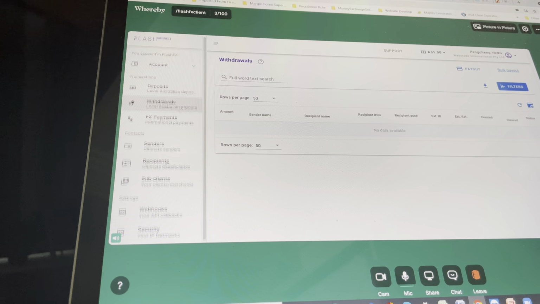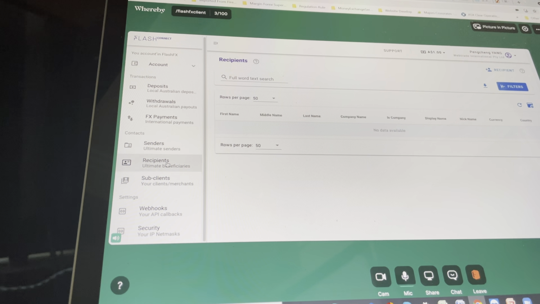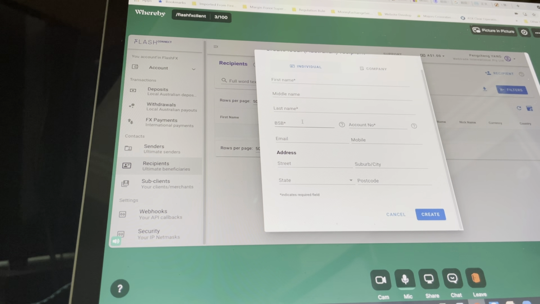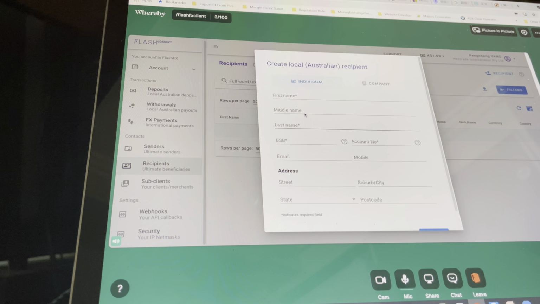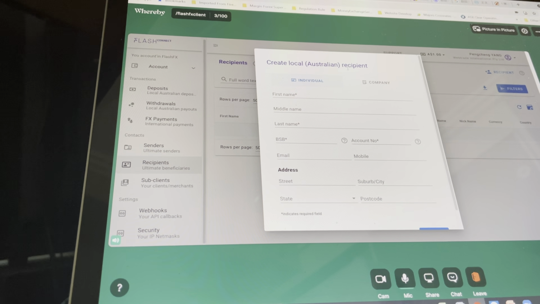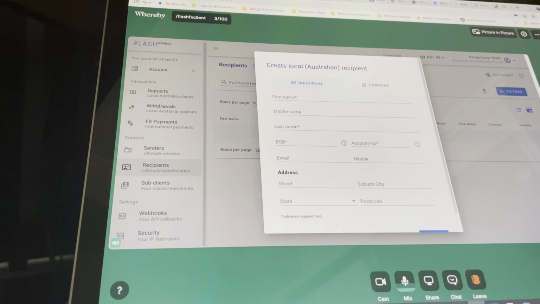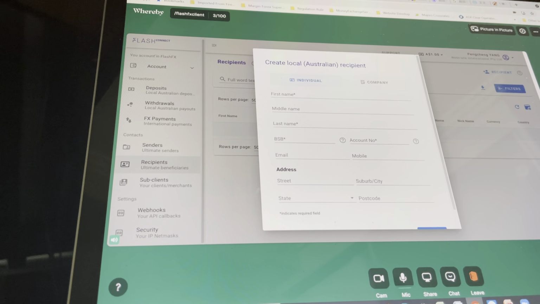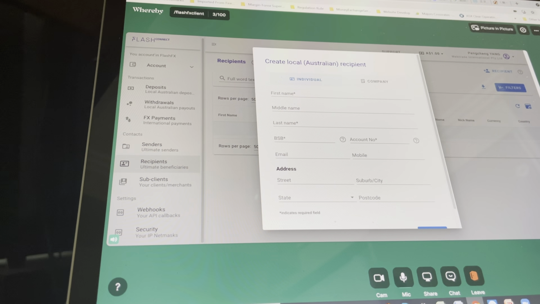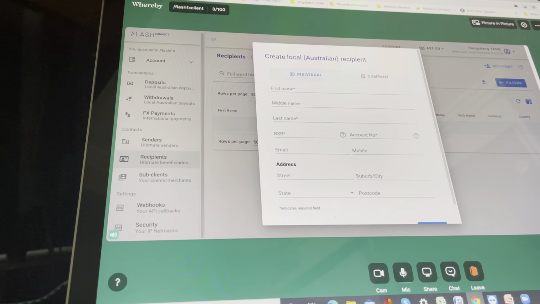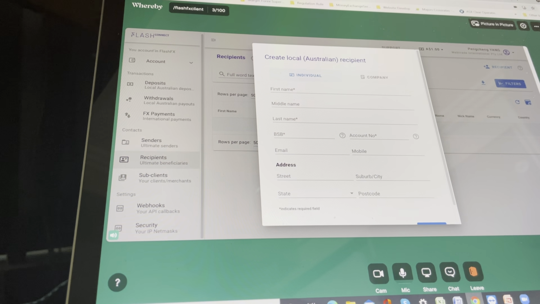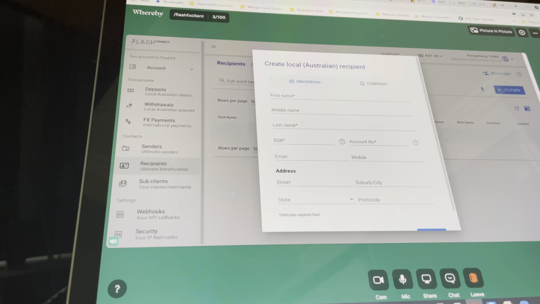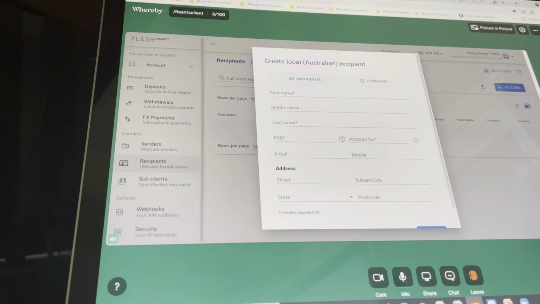You can also set up your recipients. If you set up a new recipient locally, BSB and account number, that's only for a local recipient. So this is only for if you're paying back and it's not part of an international transfer, you can use this.